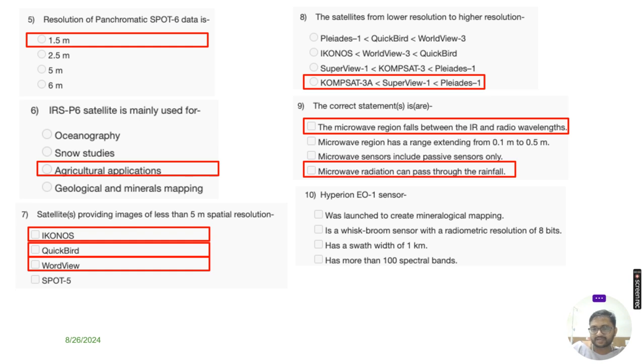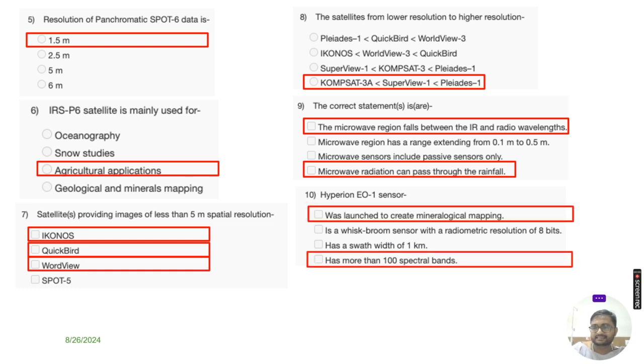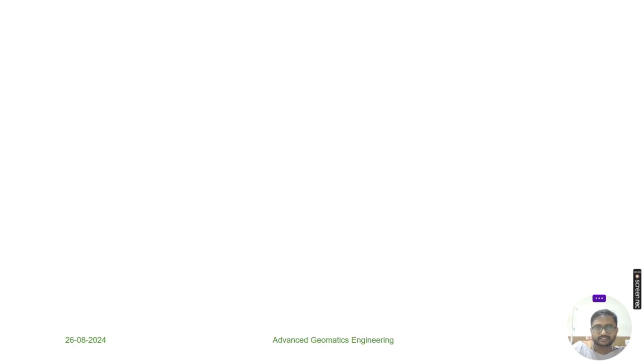We need a very high spectral resolution because each mineral behaves differently at different wavelengths. Two rocks will look similar in RGB or infrared imagery, but with different wavelengths we can find the difference between them. The second statement is wrong because it has 16-bit resolution, and the swath is also not 1 kilometer.